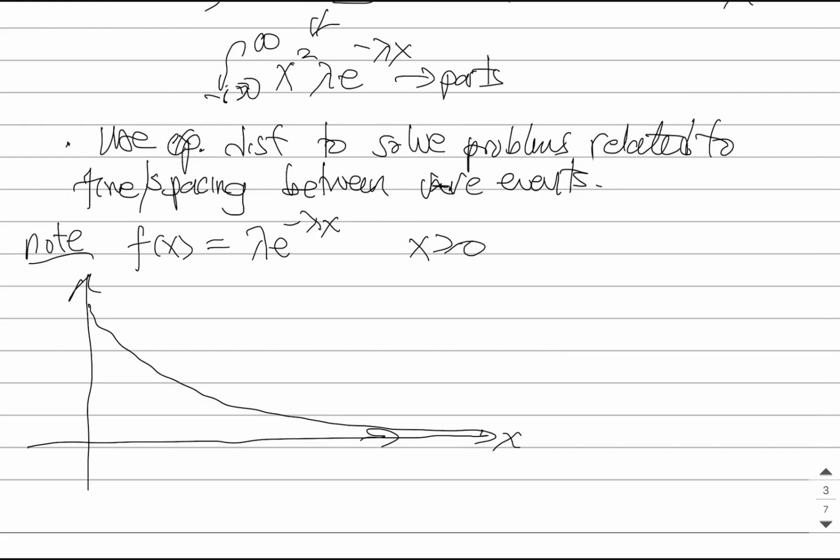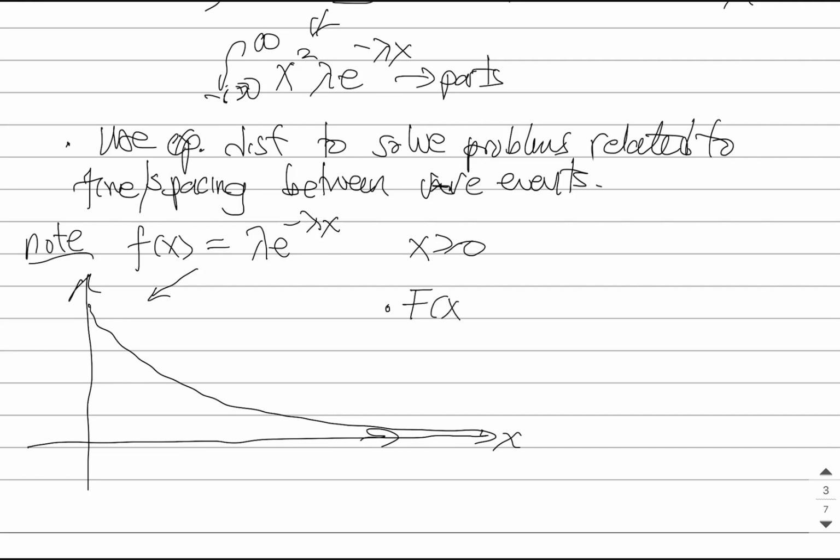The exponential distribution is a new continuous distribution, and it corresponds to a random variable that we motivated as saying the time between rarely occurring events. Now, the density function for this is given by this exponential, and it has the following density curve. A couple things that I want to note.